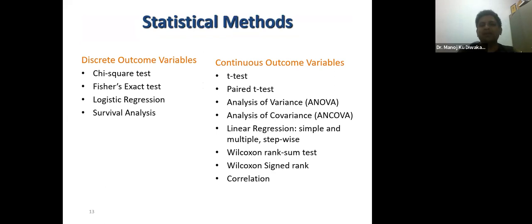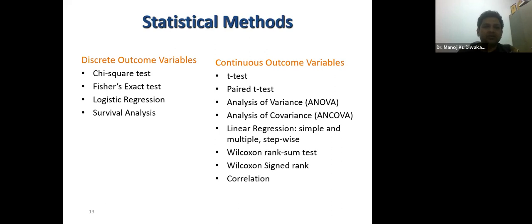So let me go back to continuous outcome variables. A continuous outcome variable is nothing but interval and ratio data. As we discussed, blood pressure, hemoglobin, and how much money you spend in a day are examples of the continuous outcome variable. Discrete outcome variables means you will talk about categorical data, and sometimes we also talk about how many patients are there who have a follow-up visit.